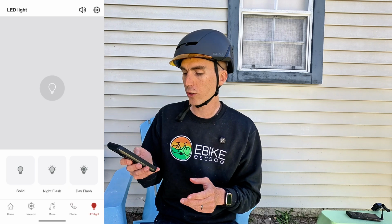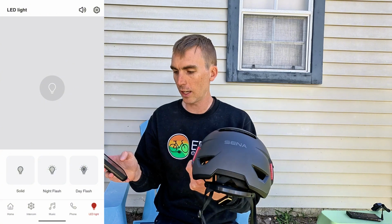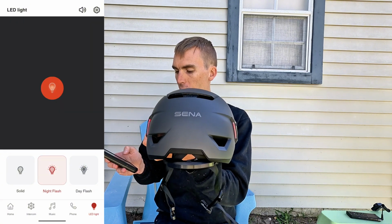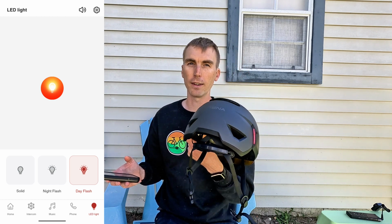And then yes, you can control the taillights. Let's actually show that off. So yes, you can do it with the app and I can just hit solid here. And that's how the lights look. There's night flash and day flash. Now they offer some visibility during the day, though you're gonna get much more benefit at night.